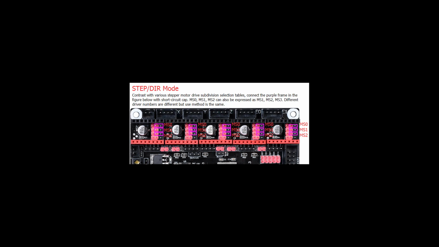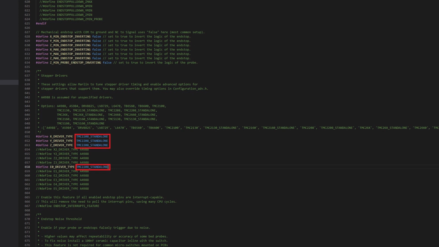If you want to use the standalone mode, then you need to put the jumpers like this. You also need to change the driver type in Configuration.h to this to make it work.